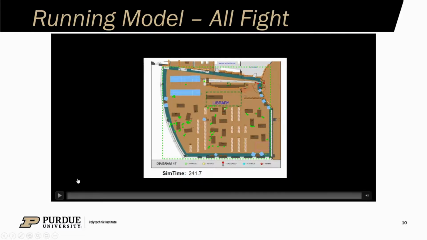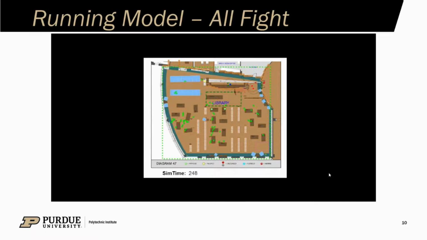And now a quick example of all fight. In this scenario, I talked about run, hide, fight. In this scenario, all the civilians will actually run towards the shooters and try to fight them. Development that has happened since is a higher fidelity implementation that acquires the position of the shooter quicker and more often. As you can see, the scenario changes with all fight versus all run, but just another example of what we've done.